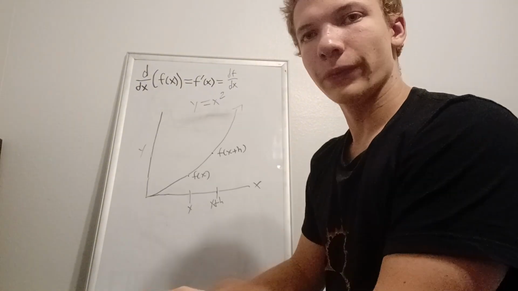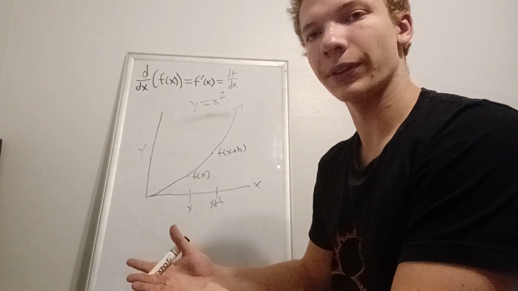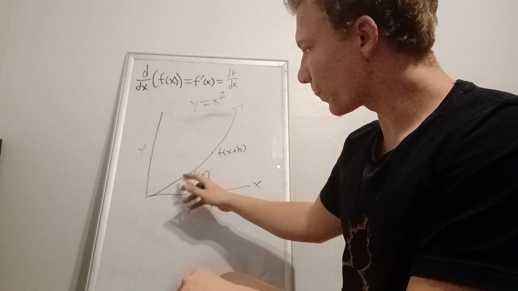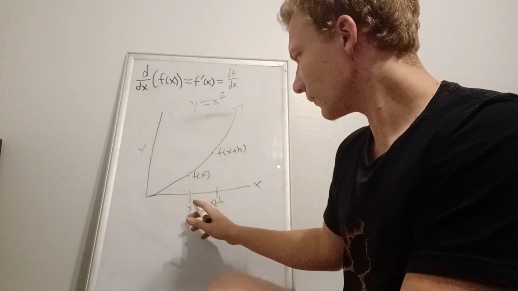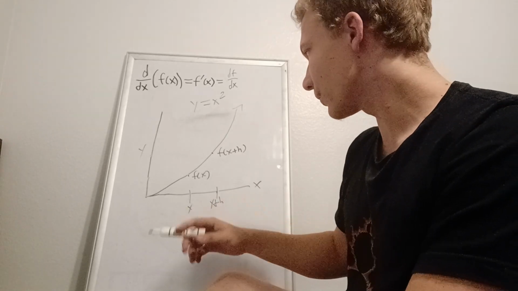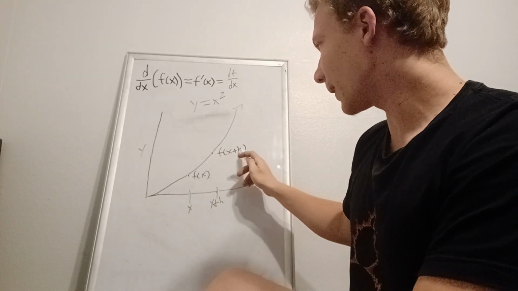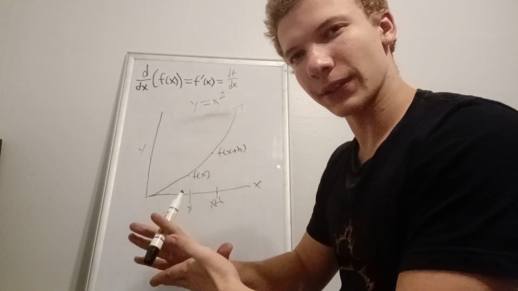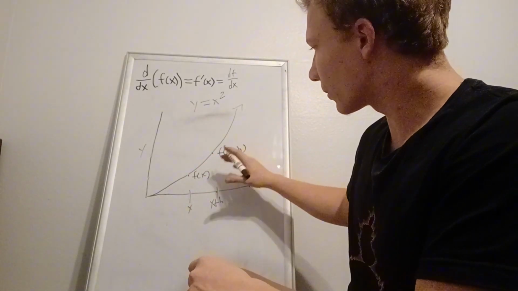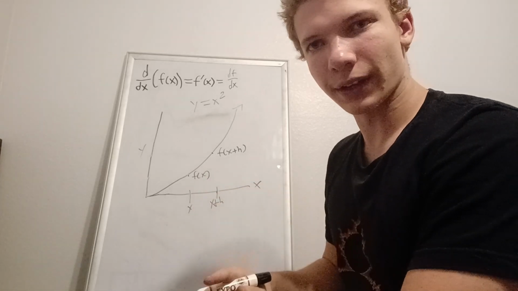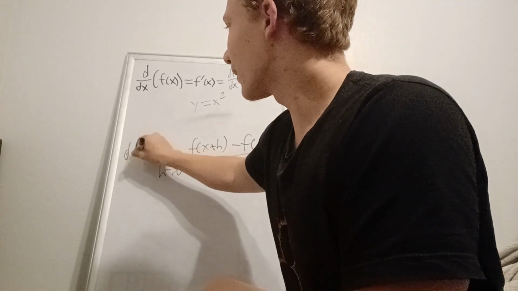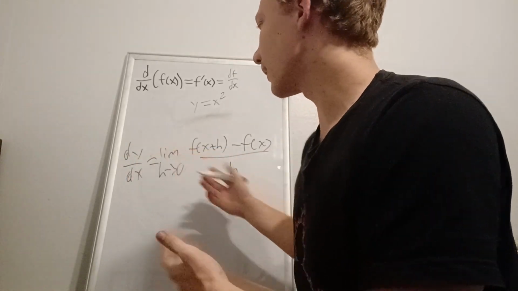Now we consider a nonlinear function, something like y equals x squared. Now the change is different. The slope is different at each point of x. So we choose a point, x, choose a second point, x plus h, f of x plus h, and we just want to minimize this to find that infinitely small slice of x, that being dx. So we want h to approach 0. Hey, wait a second. Surprise! It's just the difference quotient. dy dx is really just the difference quotient.